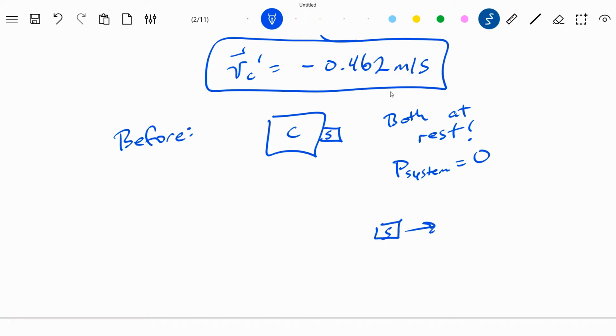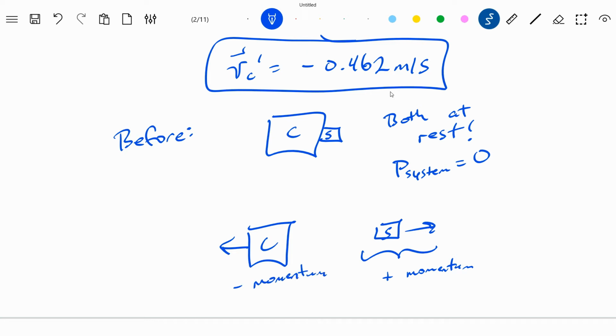at some speed. I'm not going to rework the numbers here, but it's moving off to the right, so clearly it has momentum to the right. But Charlotte is going to recoil going backwards. Now, they are not going to have the same speed, but they will have the same magnitude of momentum. They're in opposite directions, so they will add up to 0. So if I think of right as positive, at least, this has positive momentum, and Charlotte has negative momentum.